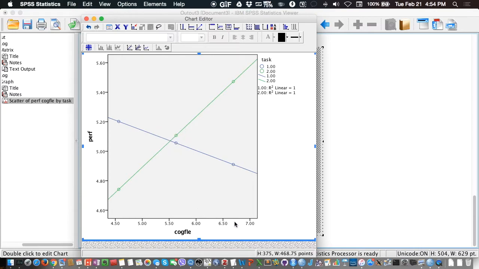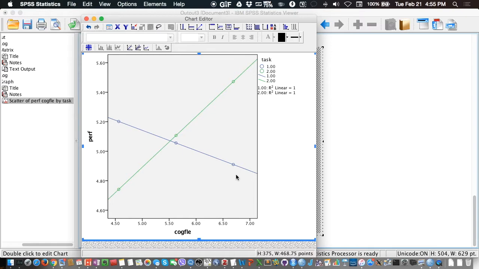But now, when you have a look at high levels, mean plus 1 standard deviation of cognitive flexibility, what you find is actually the opposite of low levels of cognitive flexibility, because individuals who have taken the new learning method actually perform a lot better than individuals who have taken the old learning method.